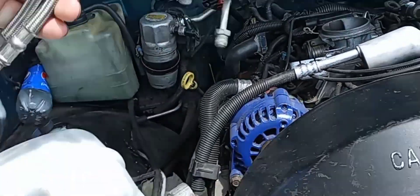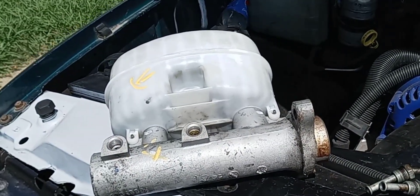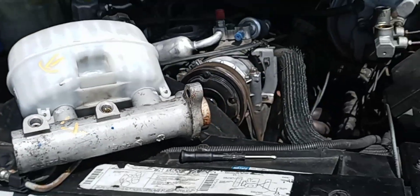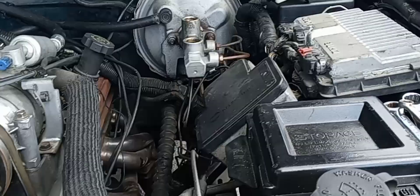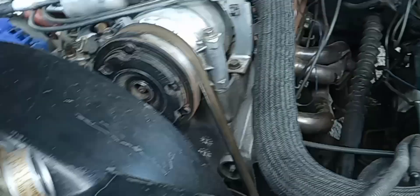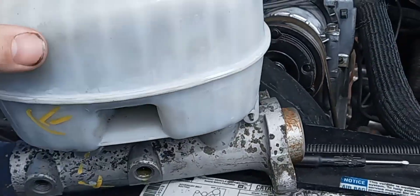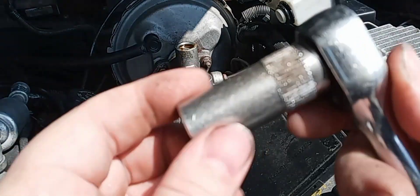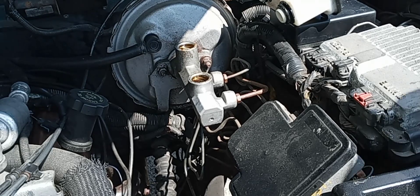So this is a master cylinder with the brake lines off of a 2004 Chevrolet Avalanche. I just noticed that the chick at the junkyard put a smiley face on there — every time I go into this junkyard she flirts with me. This should bolt right up with no issues. I need an adapter for the front one; the rear brake line will just screw right in with no adapter. Grab a 5/8 socket or 16 millimeter socket and ratchet and begin.